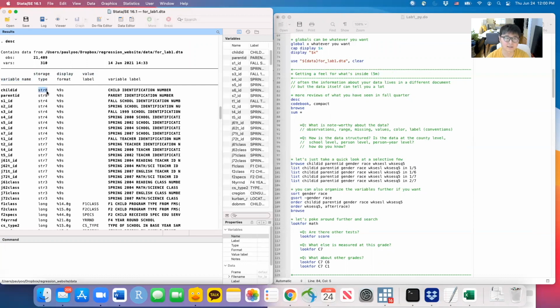So str8 here means it's a string, but a particular type of string, longer than str4, which is just a shorter string. The display format, don't worry about this for now. Value labels, again, don't worry about this for now. And the variable label. So child ID variable is the child identification number. And you can look through.